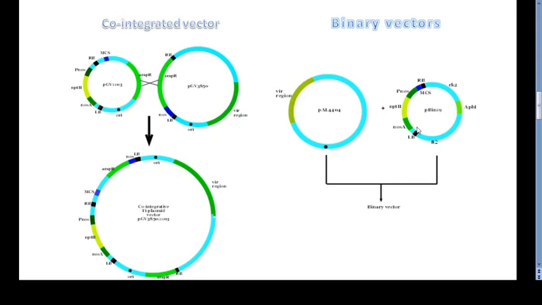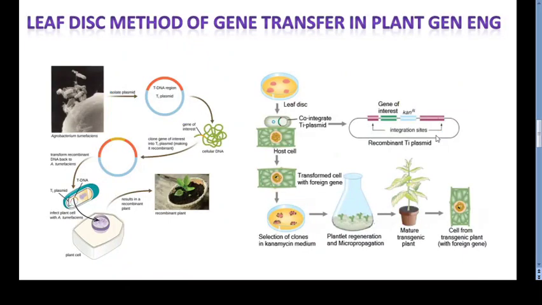With the help of this vir region, the T-DNA element is transferred to the plant cell when you allow the Agrobacterium tumefaciens to infect plant tissue like leaf discs. This particular T-DNA region will get transferred to the host cell and there it will get implanted into the genome, and gene expression will occur. This is how binary vectors work. These kind of vectors which have a broad host range origin of replication and can be maintained in two different hosts, like the E. coli and the Agrobacterium, are called shuttle vectors.